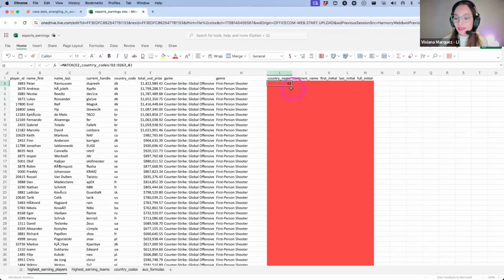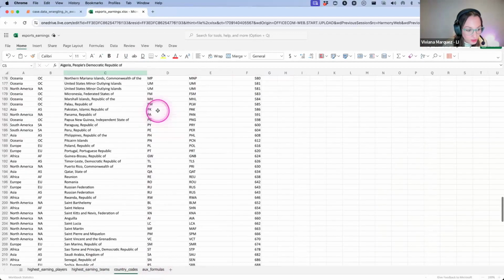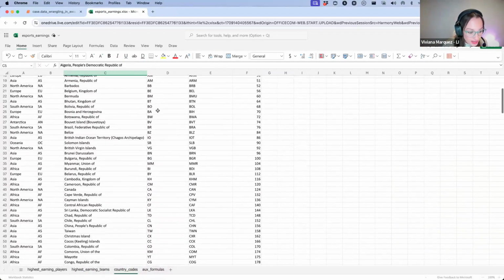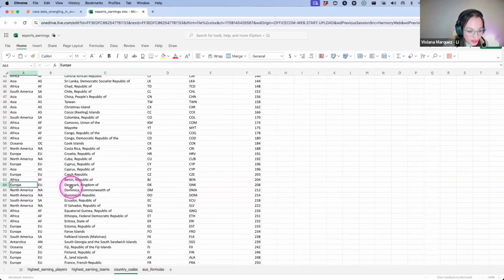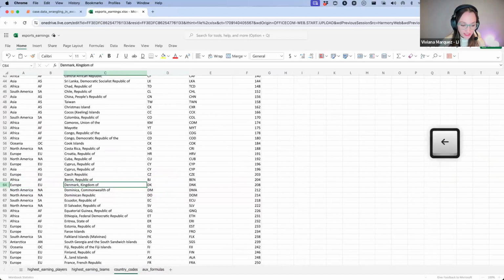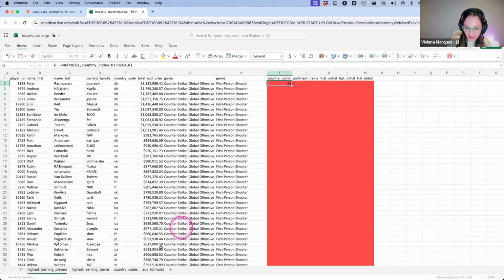And then I get the number 63. So what does this number mean? If I go back here to country codes and I go to row 63, let's see, 63 is gonna be 64. So DK, it found DK in location number 63, which is Denmark. So now we have that Denmark is in row 63. You might be asking, why am I seeing a 64 here, and this is giving me 63?